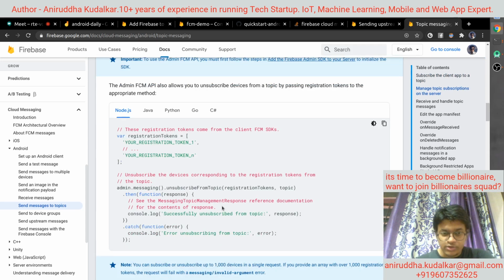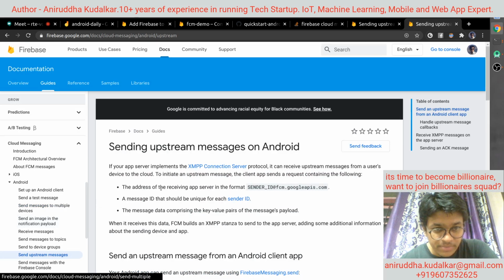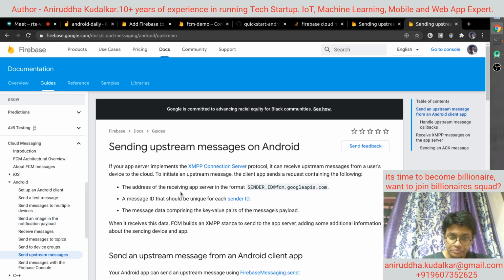Now whatever I am trying to do here, right, that is actually a server part. I am trying to do it on the client. Now see, send upstream messages. If your app server implements the XMPP server connection protocol, it can receive the upstream messages from a user's device to the cloud.